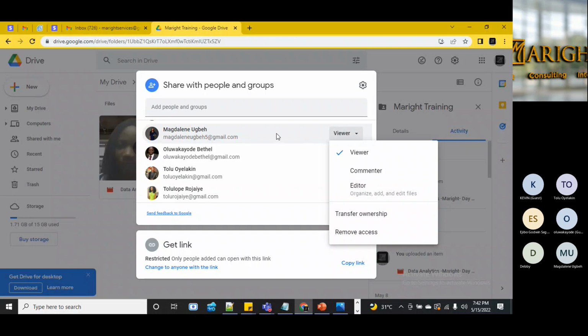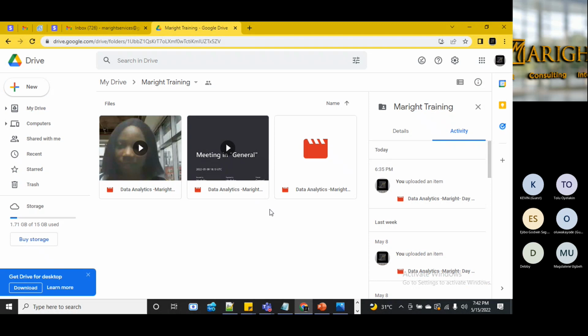Now, if I give this person an editor role, this person can go into that folder and remove it. You understand what I'm trying to say? If I click done, this is the folder.